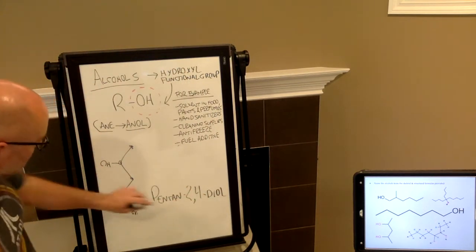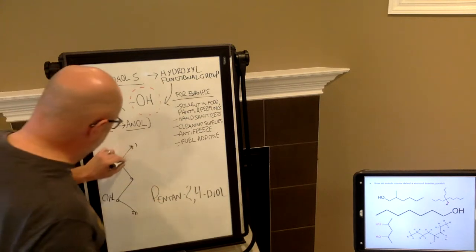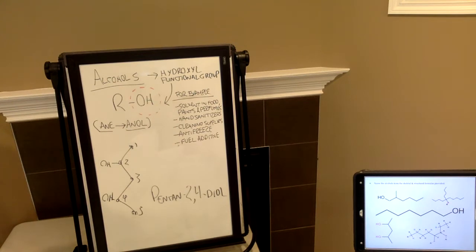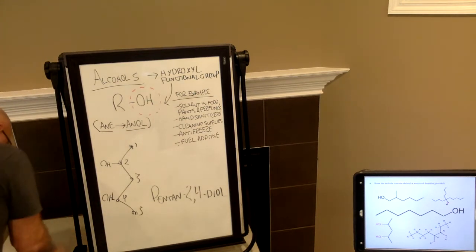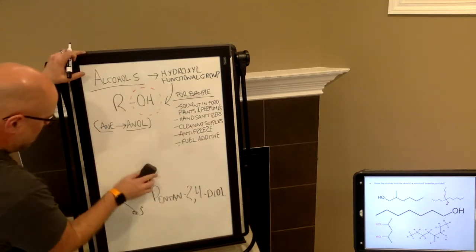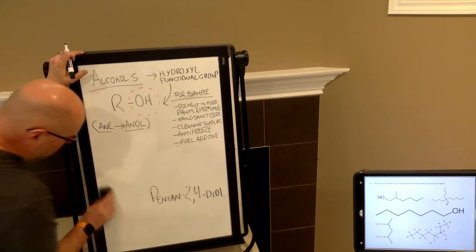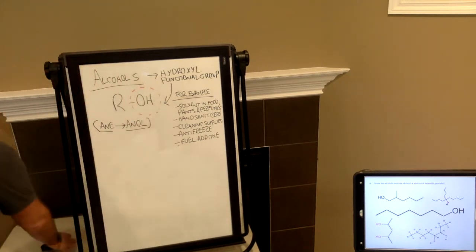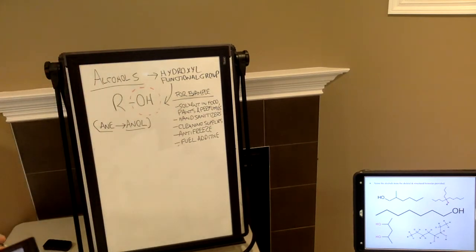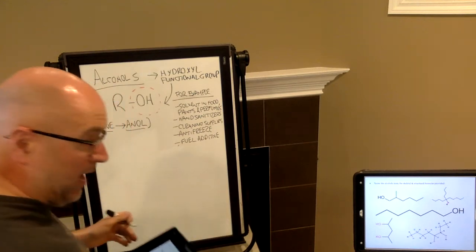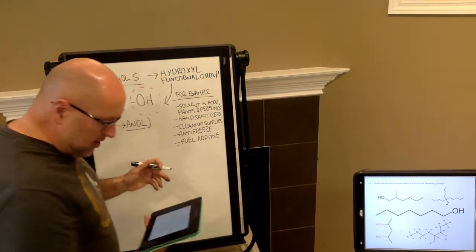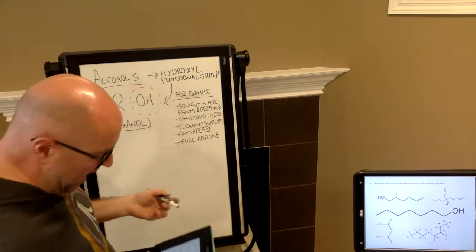Again, I got 2 hydroxyl groups. That's why I have the diol. And I've got position 1, 2, 3, 4, and 5. So it's going to be pentane 2,4-diol. And the last one looks ugly because it's not a skeletal. It is a structural formula. So it looks kind of ugly. I'm going to break this down to make it into a skeletal formula just to make my life a little easier. The hydrogens might throw you off, but again, we're going to ignore the hydrogens.